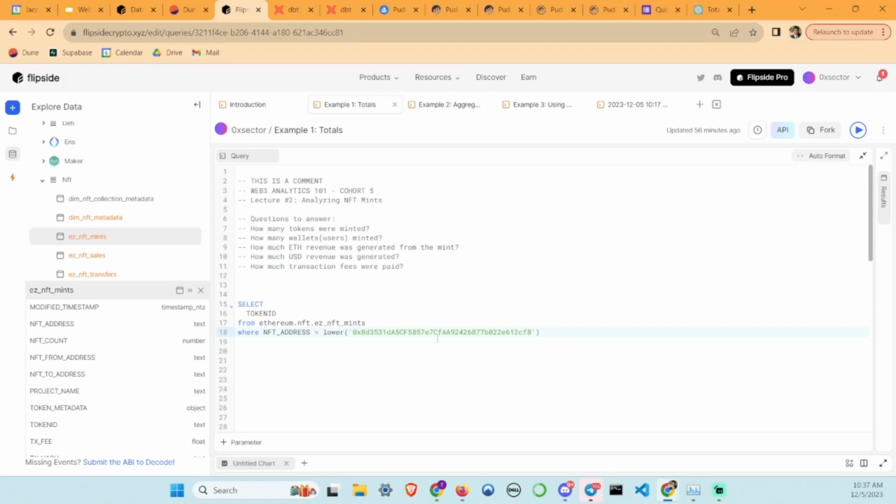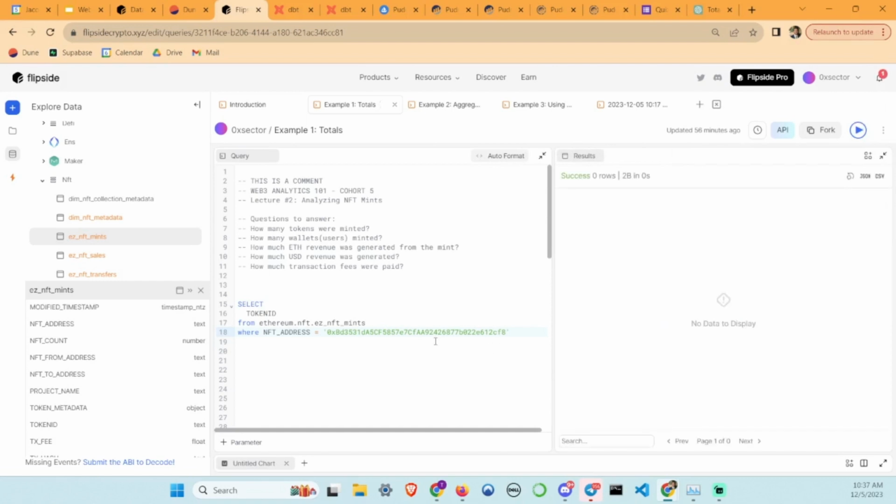And actually, I'm going to run this error so you guys can see how difficult it is to figure out what's going on. Why isn't this running? I remember when I started out, I was hitting this and I was like, I don't get it. This is the contract address. This is everything. So it doesn't really tell you anything. Nothing's wrong because everything's right. But this NFT address, which is in lowercase, does not match this because this is a mix of uppercase. So, let's see what happens now.